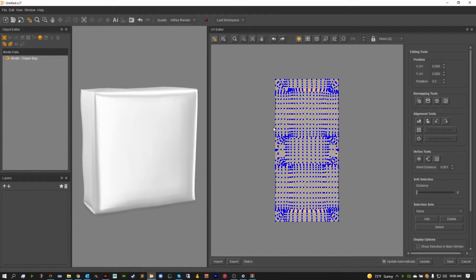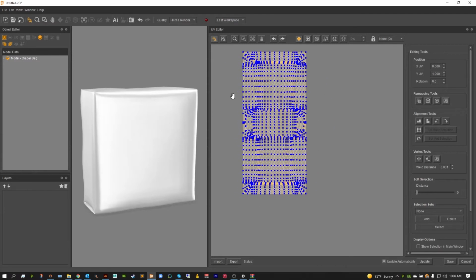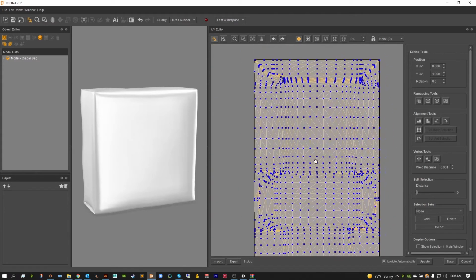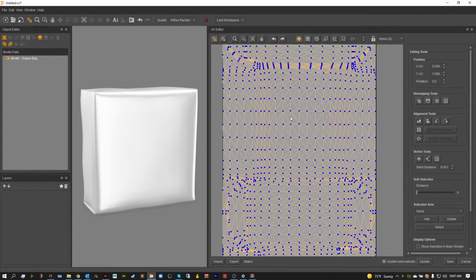The next thing I want to show you guys is a little bit about the alignment tools. So once you're inside of the UV editor, if we scroll in and say we want to align a whole bunch of points alongside a whole bunch of other points, there is actually a tool that allows us to do this very simply. So the first thing we have to do is align our vertical set of points.